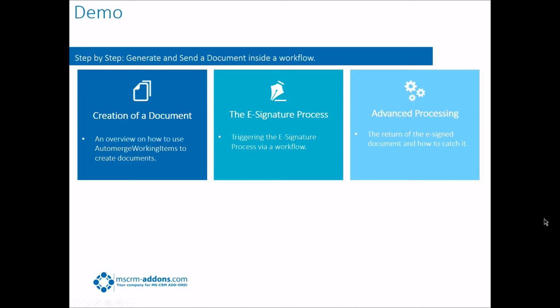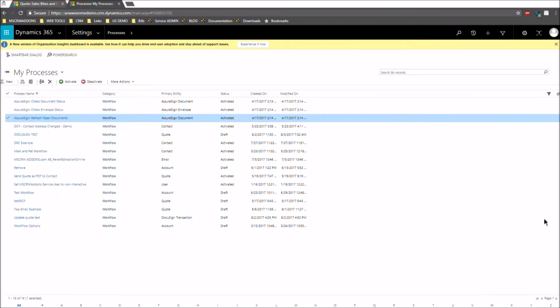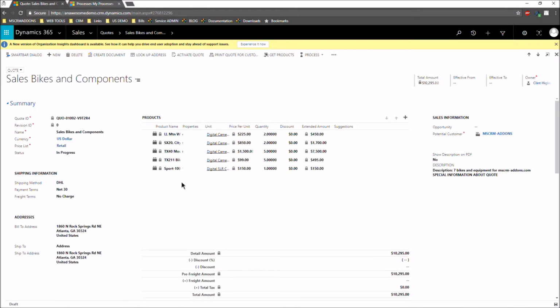Without further ado, I'm going to flip over here to my CRM system. You know how much I love my Bison components. I show this one all the time. So we're going to be using this quote. What we want to do is generate a document, and after we generate that document, we want to start our e-signature process. We want to send that out, get that signed, and once it comes back inside of CRM, I'm going to create a task for the owner of this particular quote that they need to do something. But naturally, I'll show you, you can extend that also.